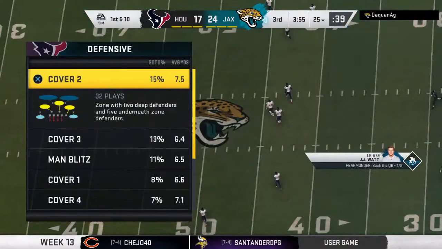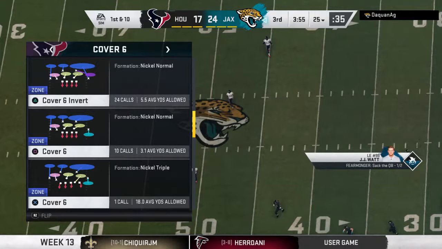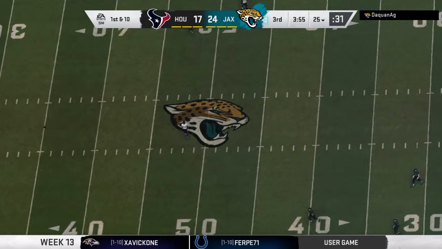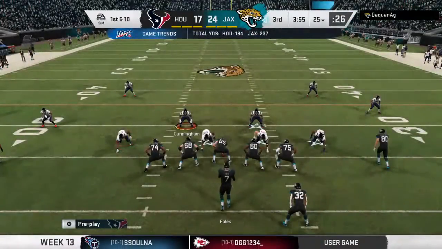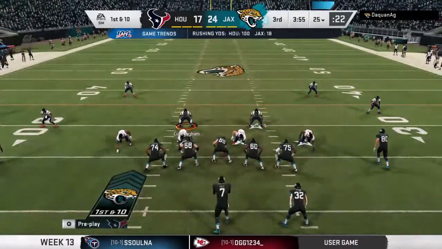Out of the end zone for a touchback. 25-yard line. The Jacksonville offense set to begin their next drive, and they're hoping to redo their efforts in the last drive when they got into the end zone.